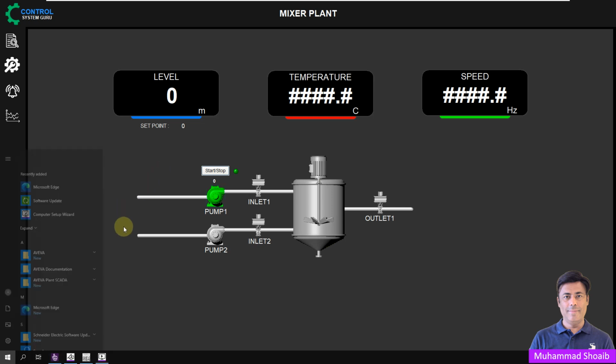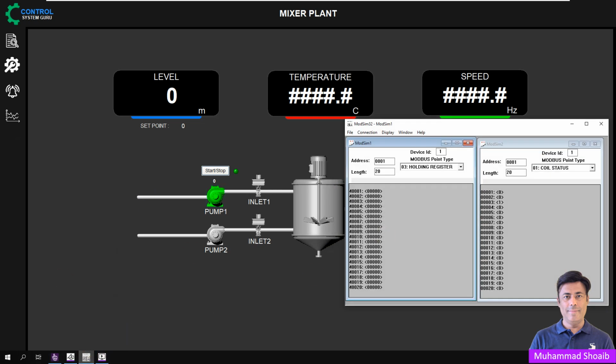In a similar manner, you can see it here also. So here you can also see we are getting this bit true. For example, if I want to see the speed data also, I can put it here. For example, 24. So here you can see we got the data.